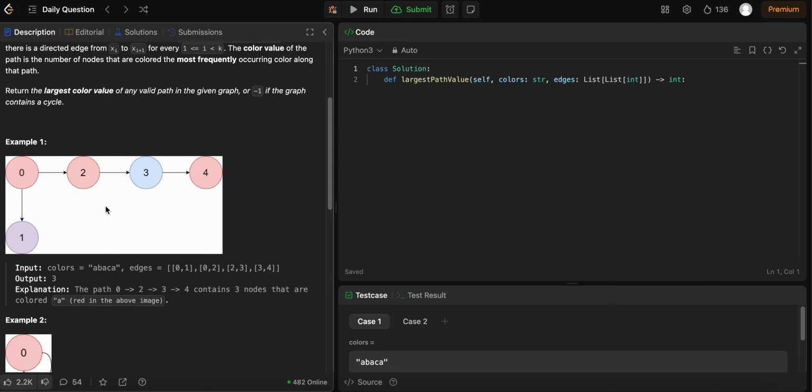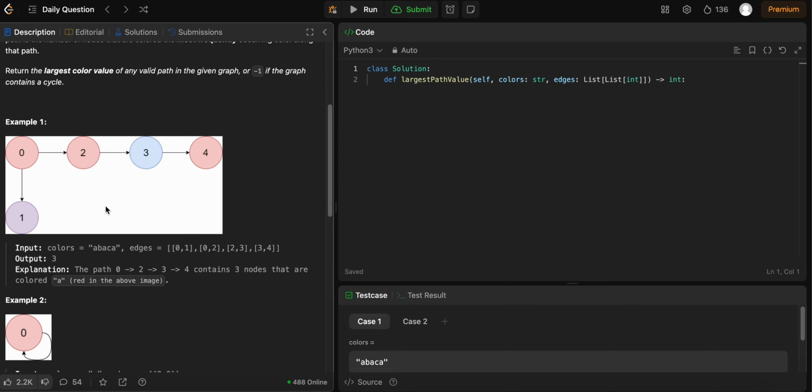Right. Maybe we have to look at some examples first. For the first example, we have this graph here. So 0 would be A, 1 would be B, and then you have A, C, A. I'm guessing this path is the path with the most color.